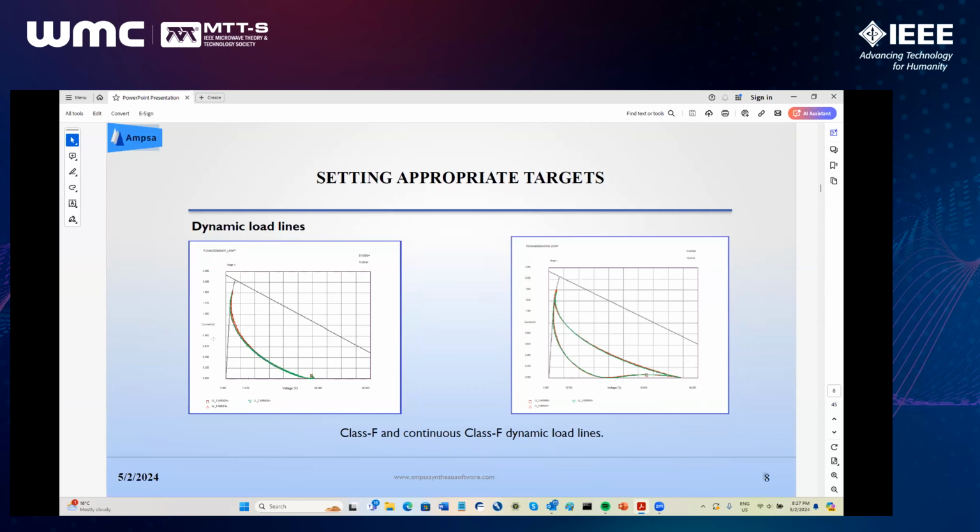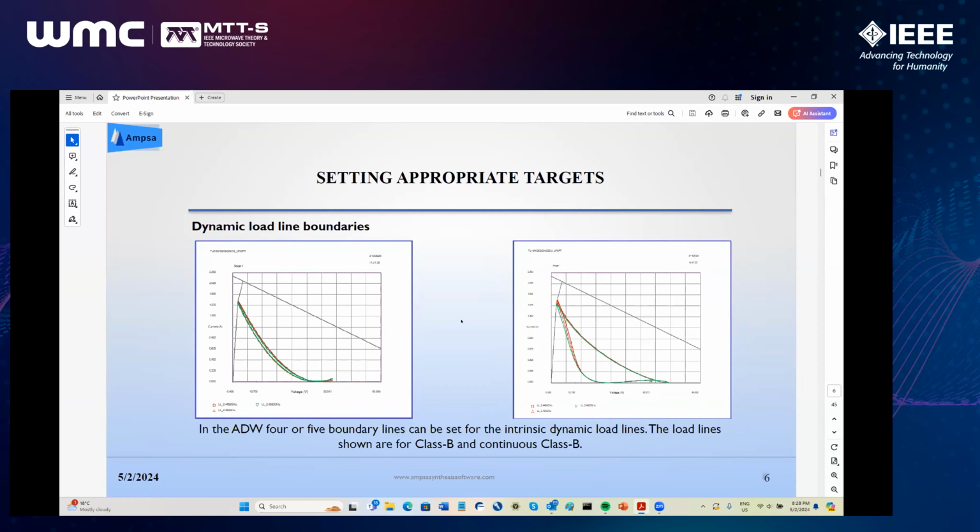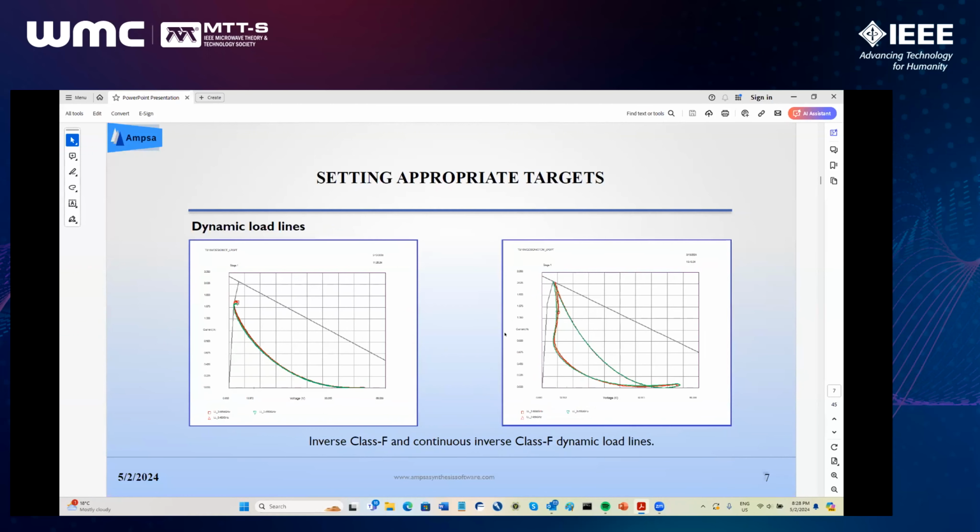Now what I like about class F, see how nice it hugs this knee. And even with the continuous mode, it's really sitting on that knee all the time. So that's actually a very nice feature of class F. If you look at class B, it is sort of tangential. And if you look at inverse class F, it's also fairly good. Now, interesting point of inverse F, you pay a price in a continuous mode for the B and the F, you need more voltage. For the inverse F, you need more current.